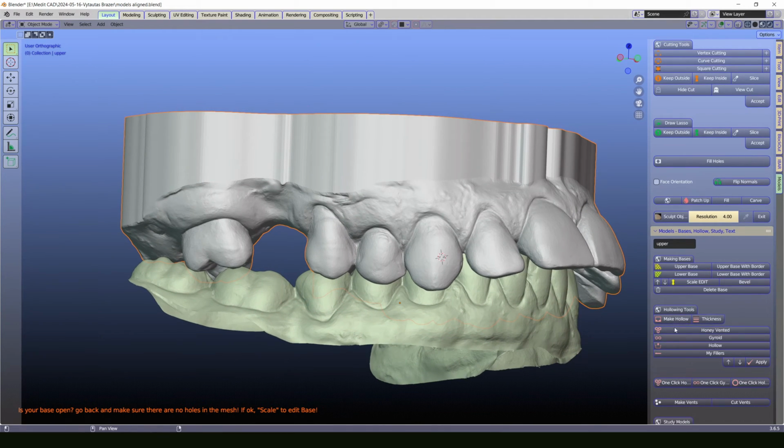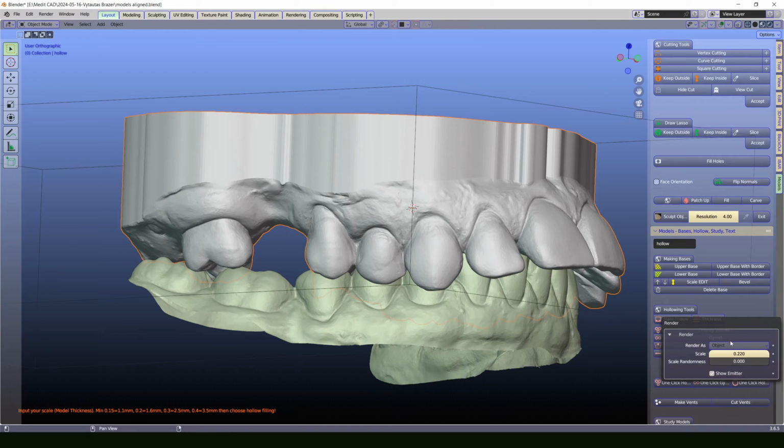Then go to make a hollow. Choose thickness. Hollow.